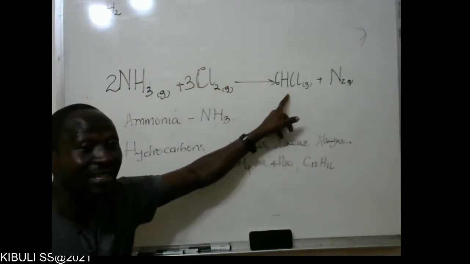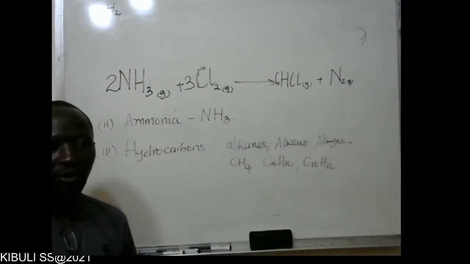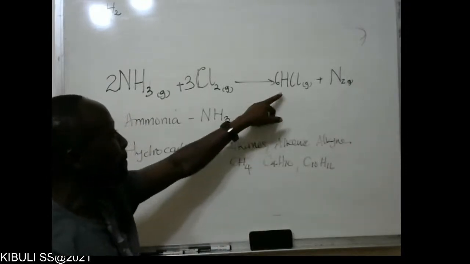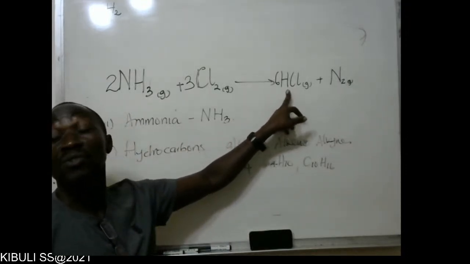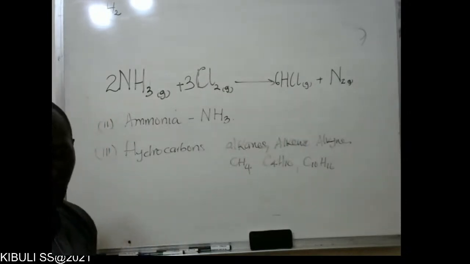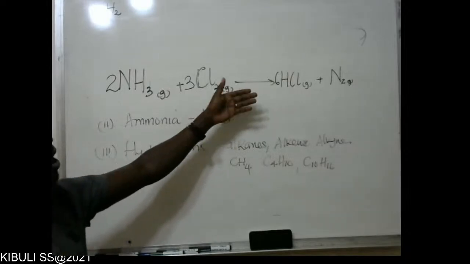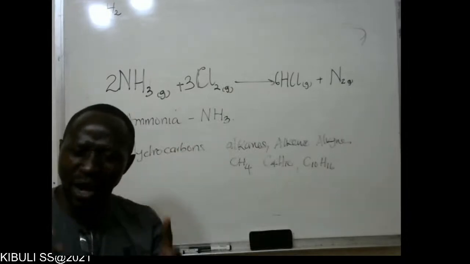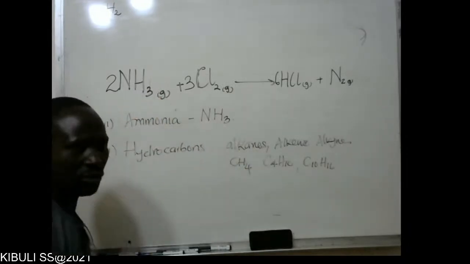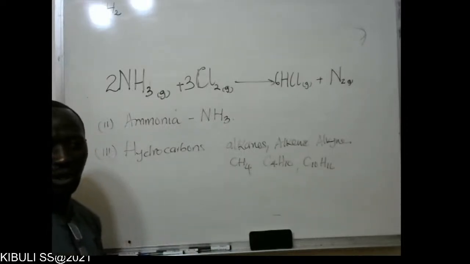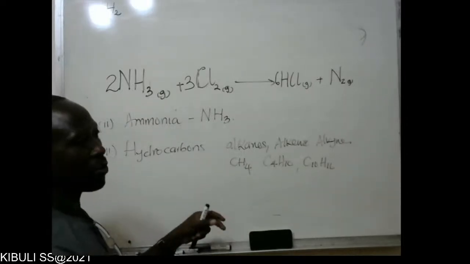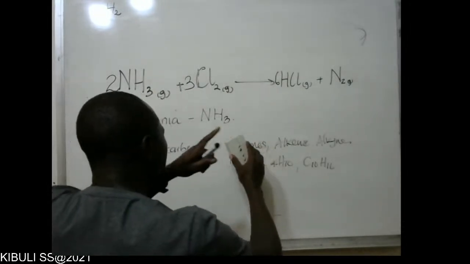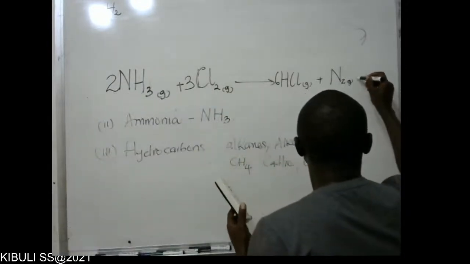You breathe in this gas, it straight away turns into hydrochloric acid along the alimentary canal and it causes burns resulting in formation of ulcers, wounds. So it's very soluble in water. As Normancy asked, that is how hydrochloric acid is formed. We shall discover later that this gas is also as very soluble as ammonia in water. So it's very dangerous to inhale this gas. It turns into hydrochloric acid instantly as you breathe it in because of the moisture that we have. So, for the meantime, this is the standard equation I want.